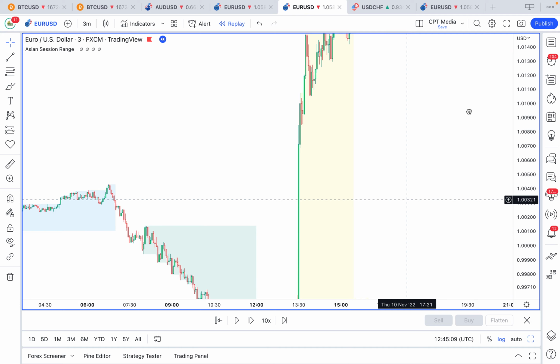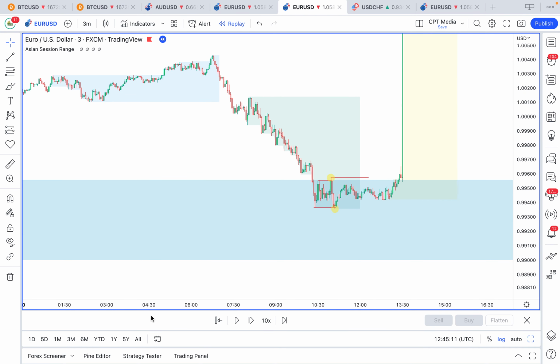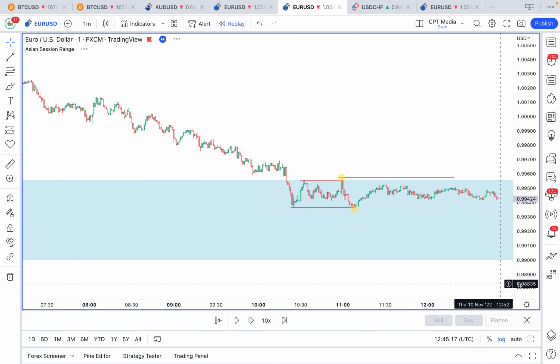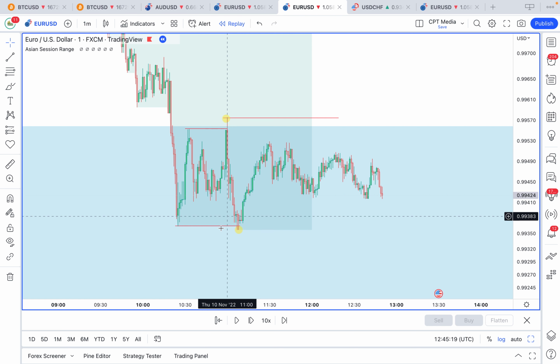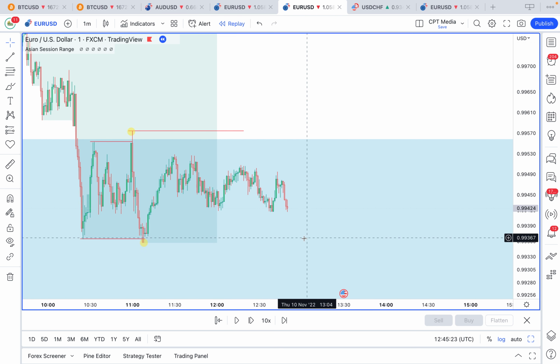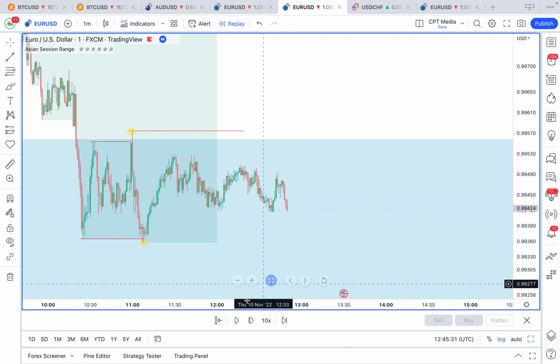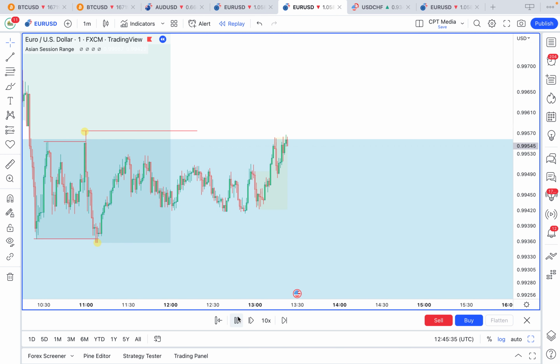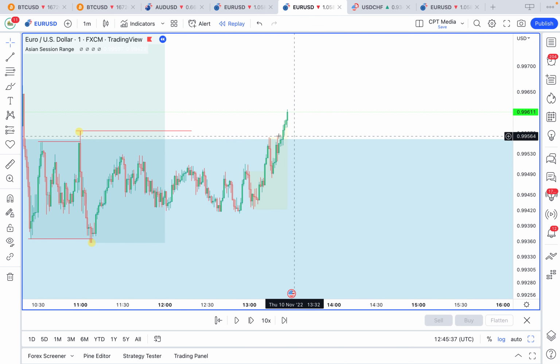So if I scope down on even the 1 minute, right, you can see there's a nice entry model here where you see price sweep the low and then it sweeps the high, okay. And in this scenario, what I would do is I'd wait for price to come into the 1 o'clock time before looking to enter, mainly because that is when New York session starts here in London. So 1 minute, I'd wait for a structure point here. So we've come into New York session, price has broken structure.